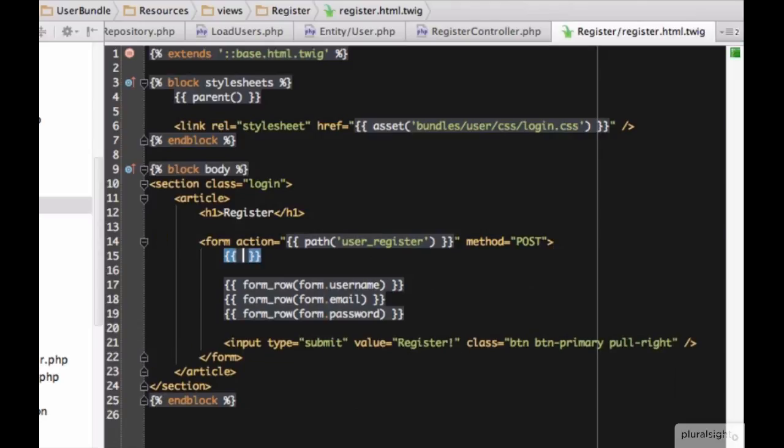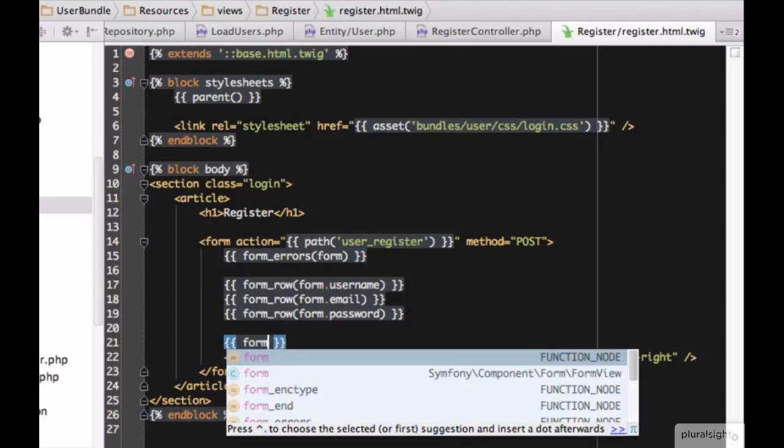Apart from fields themselves, there are 2 other things that should be in every form. First, make sure you call form errors on the entire form object. Most errors appear next to the field they belong to, but in some cases, you might have a global error that doesn't apply to any one specific field. It's not common, but this takes care of rendering those.